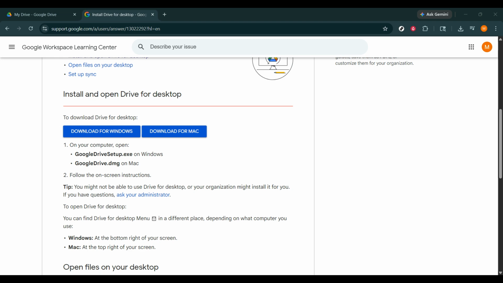So to quickly recap, the easiest way to download big folders and files from Google Drive without zip files is to use Google Drive for Desktop. Sign into your account, open File Explorer, go to Google Drive, open My Drive, and copy the files normally to your PC. It's simple, fast, and much better than dealing with compressed downloads.